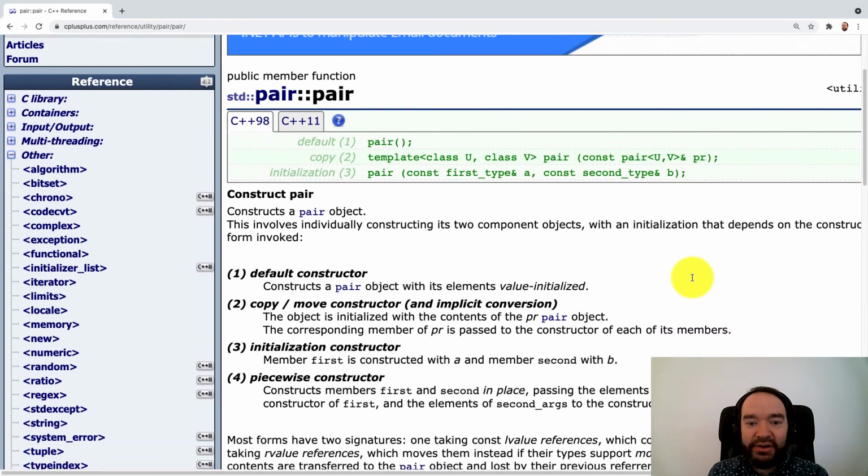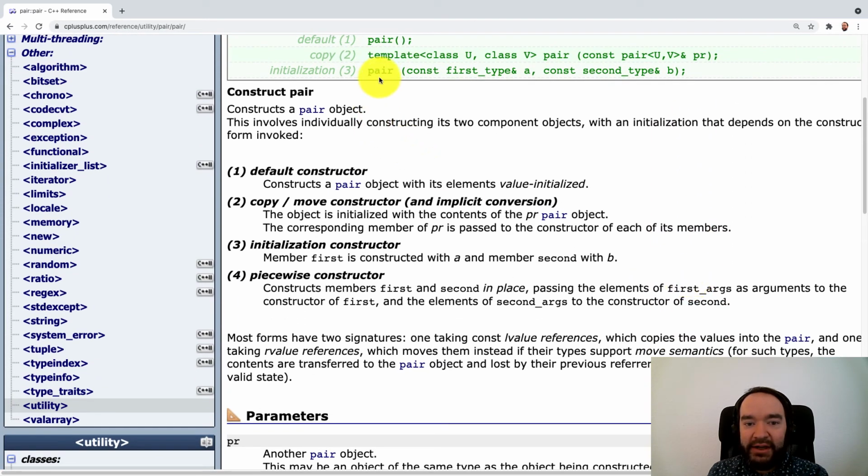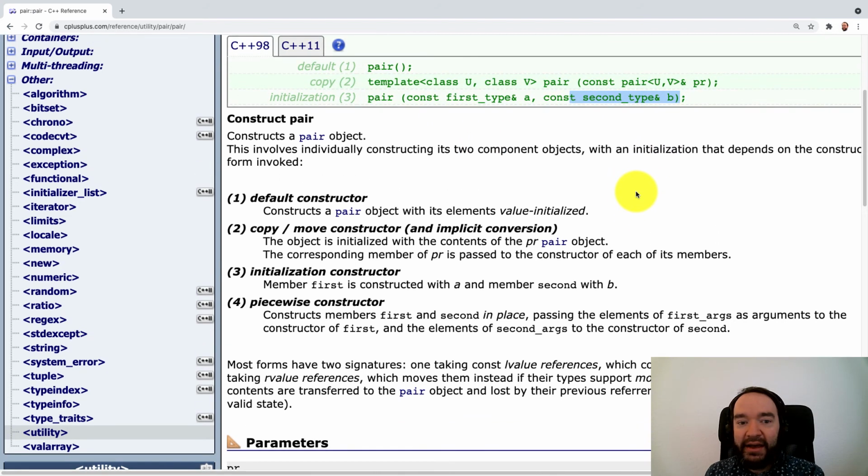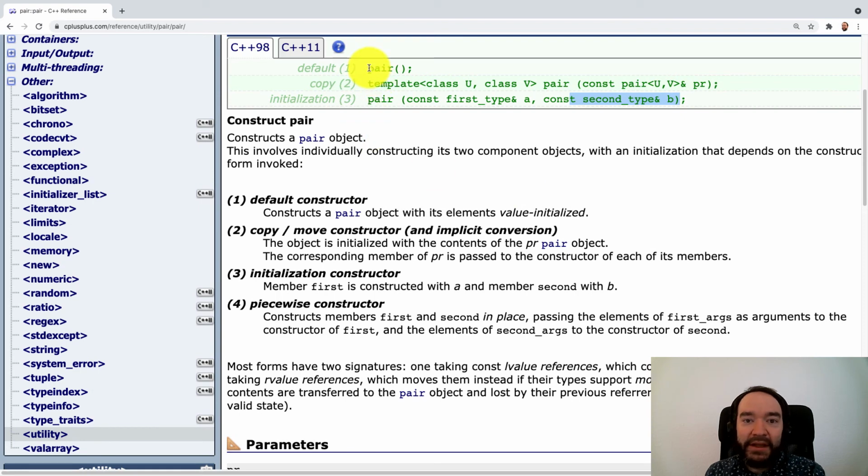If we look at the constructor, we can see that right here is the make-pair operation. They just call it pair. So that's another difference. It's kind of a superficial difference. In the ADT slide, we said that the operation of creating a pair is called make-pair. Here it's got to be called pair. That's how C++ constructors have to be named. Again, kind of a superficial difference, but you give it a first element and a second element, and it constructs a pair like that.